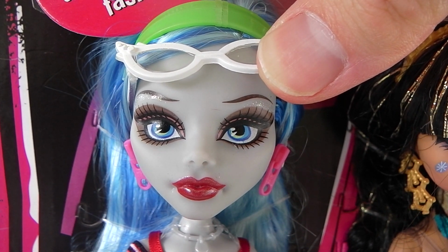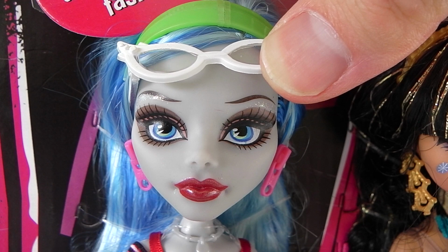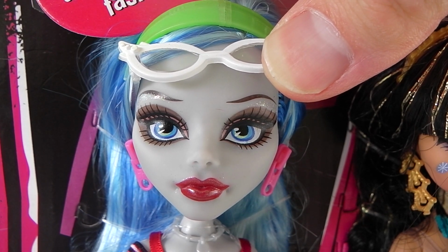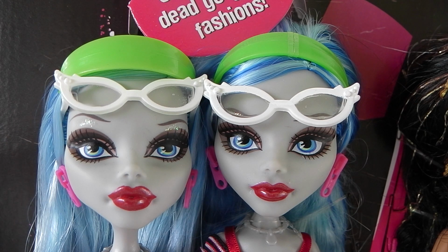Now we'll take a look at her makeup. She's wearing brown eyeshadow, and above that we have glitter. And she's also wearing bright red lipstick. The makeup on the original Ghoulia is exactly identical.